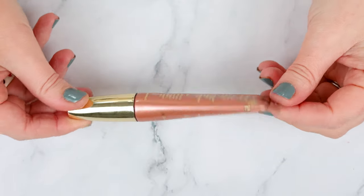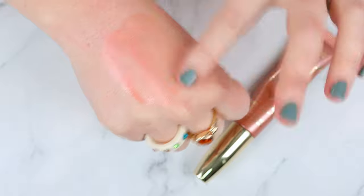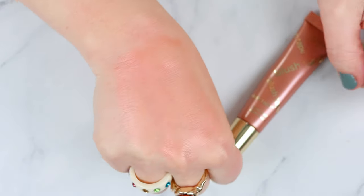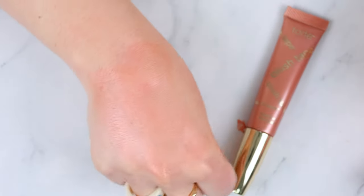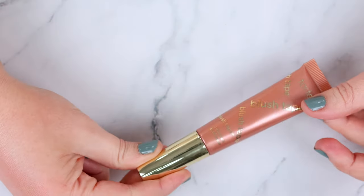We have the Tarte Blush Tape in the shade Peach. I don't really like this one, to be honest. I keep it because it's pretty new in my collection, but I can definitely see myself decluttering it. When you blend it out, it really has no pigment. It would be a nice highlighter for a deeper skin tone, but for me it's too deep to use as a highlighter, a bit greasy, it lifts foundation, and doesn't go well over powder at all. I don't really rate this one.